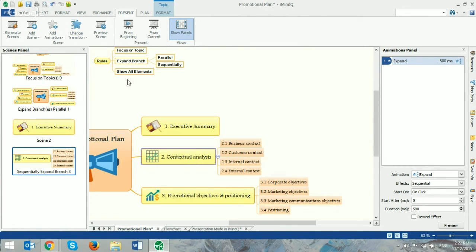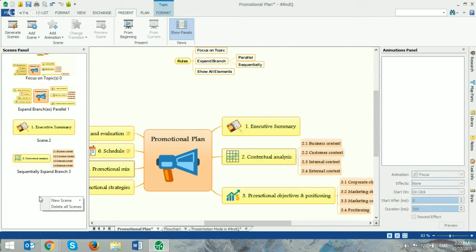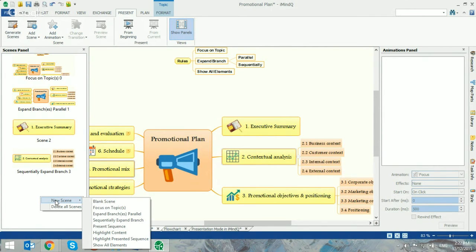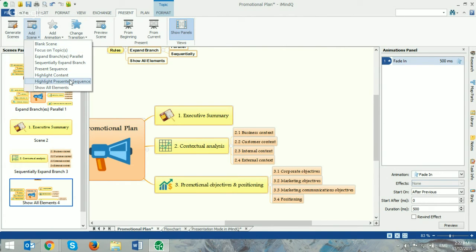And we always finish each presentation with the show all elements scene. You can do that by clicking on an empty space in the scenes panel, and from the new scene option in the contextual menu, use show all elements. You can also do that by the drop-down menu under add scene.